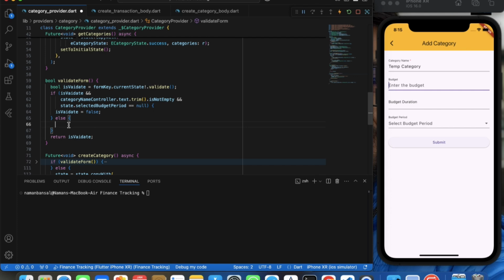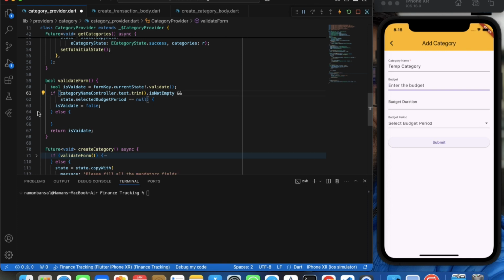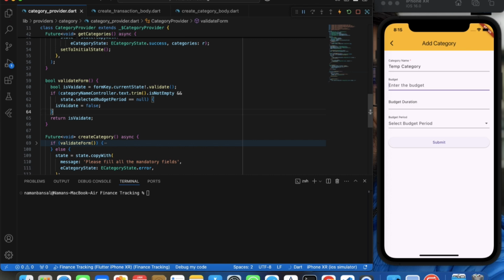We should check. Rather than putting that, we can just add this condition. I guess now it works. Let me just hot restart it.